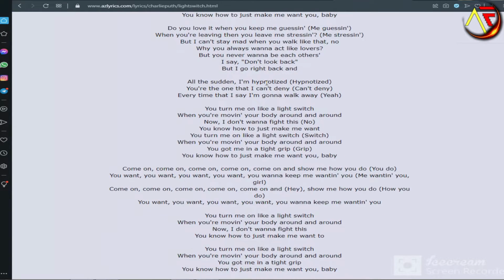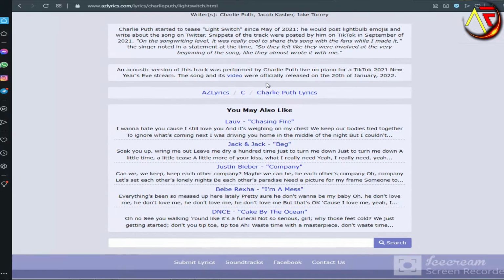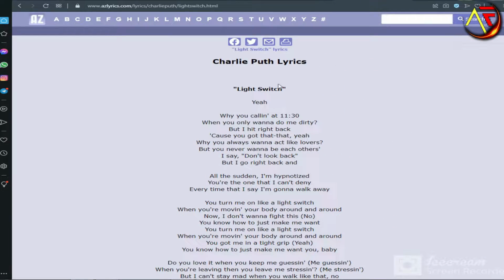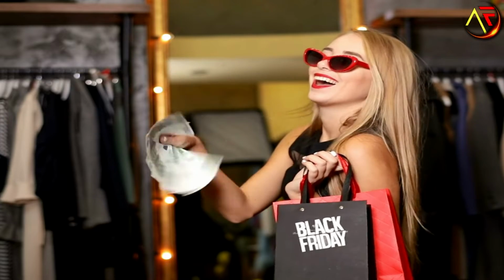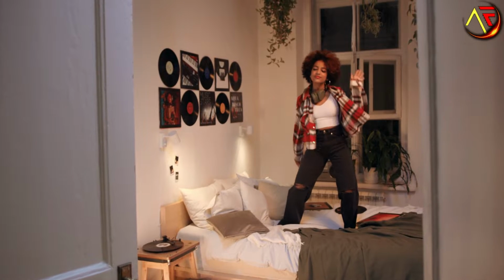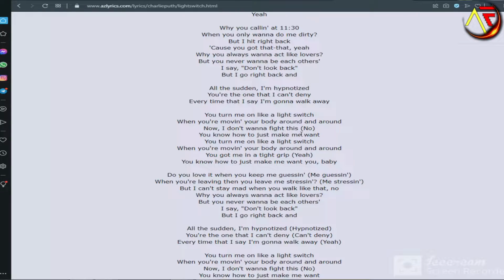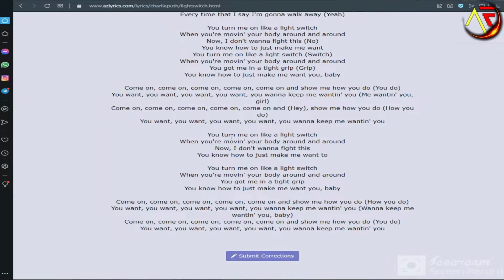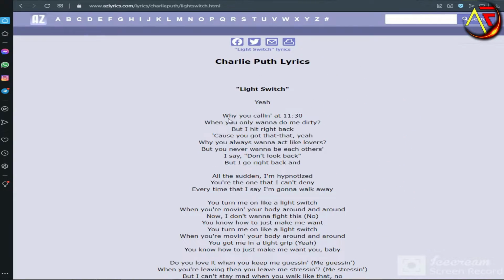I want you to take careful note of this next part, so that you don't make any mistakes. As you can see here, this is the name of the song, and these are the entire lyrics of it. This is an incredible opportunity for you to actually listen to the music and transcribe the lyrics. So for a very simple song like this, usually ranging from 2 to 4 minutes long, you can easily make some dollars over and over again simply by transcribing.